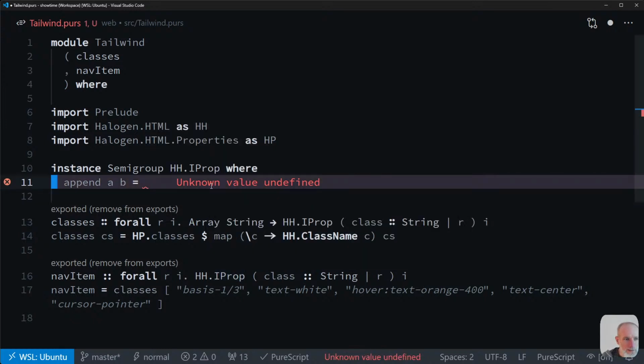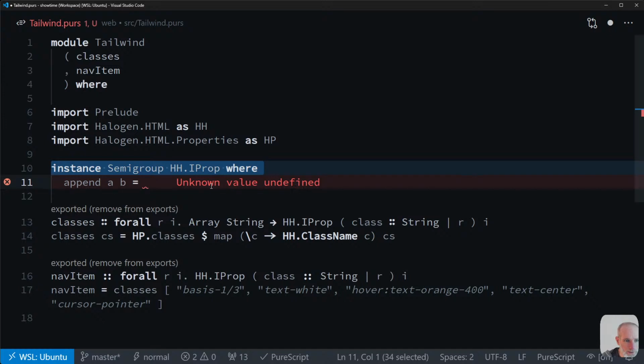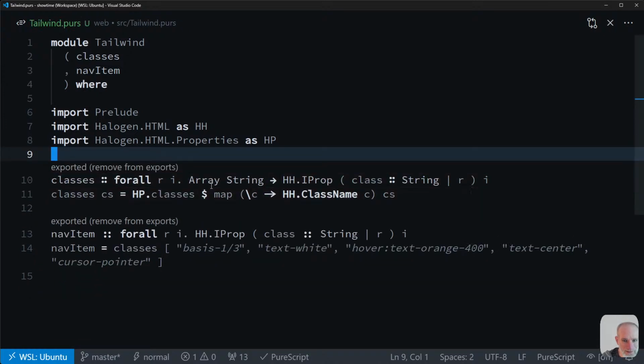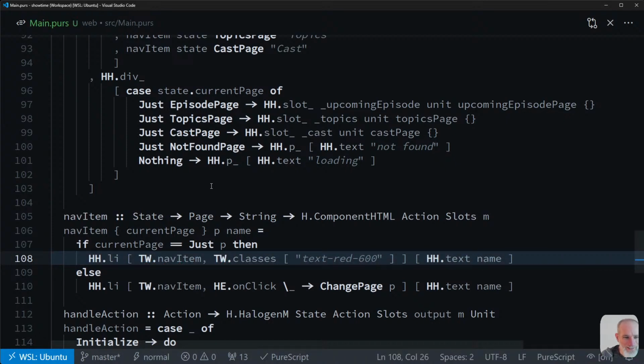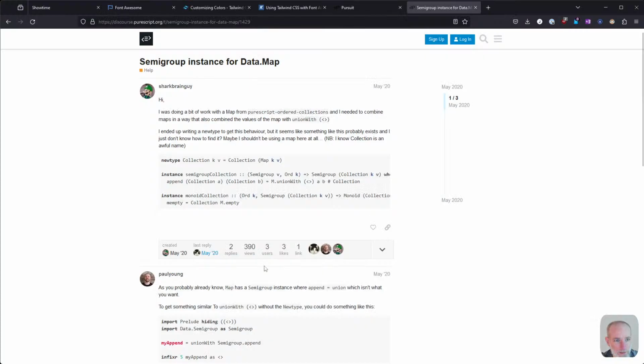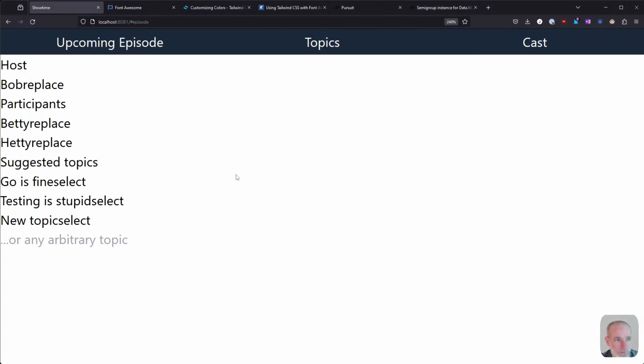Actually, is there a simpler solution to this? Might be to do that. Right, okay. So I can have two instances of this in my array and it gets sorted out. I think a semigroup instance would be nicer. But if that works, then it moves us forward. So let's go with that.